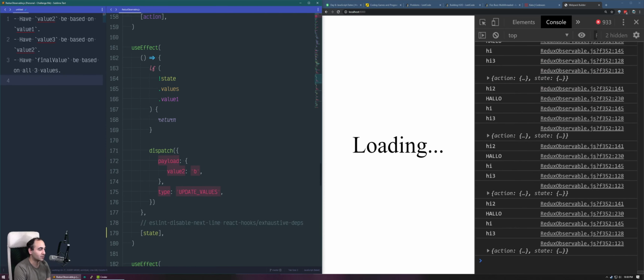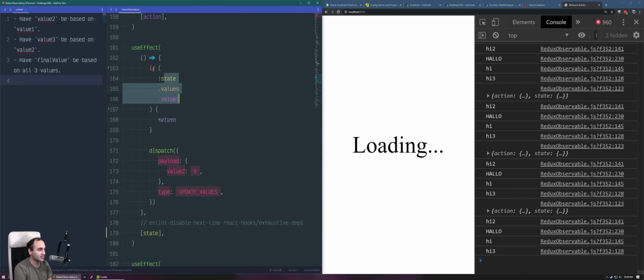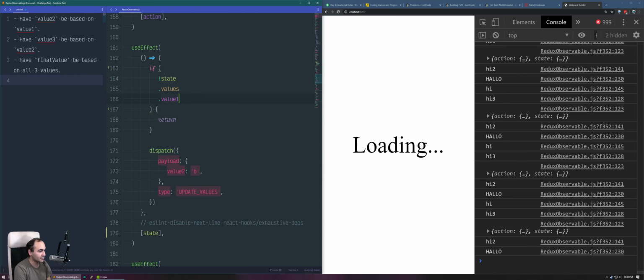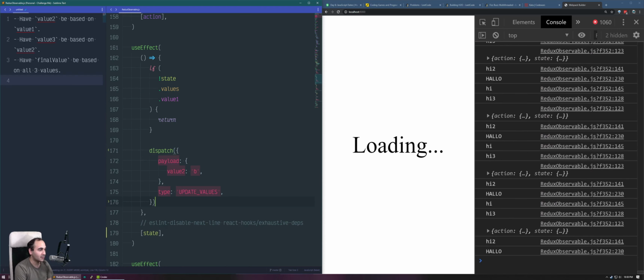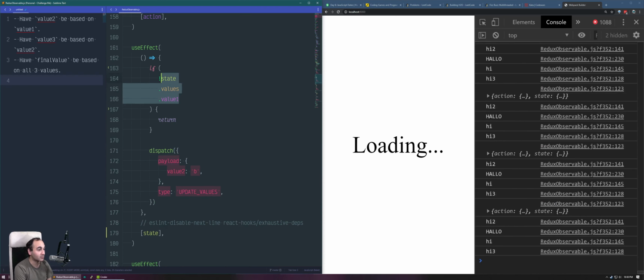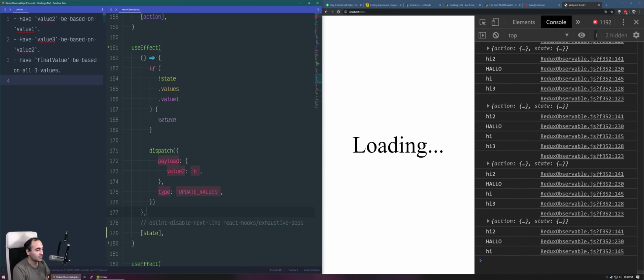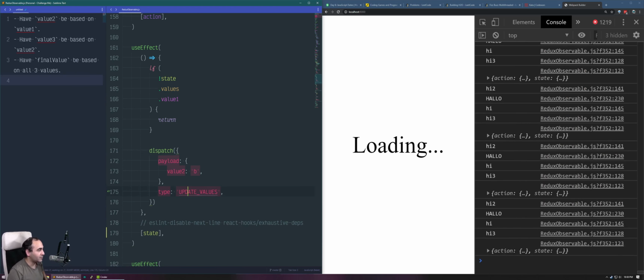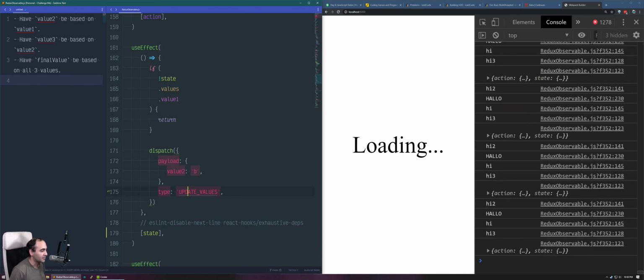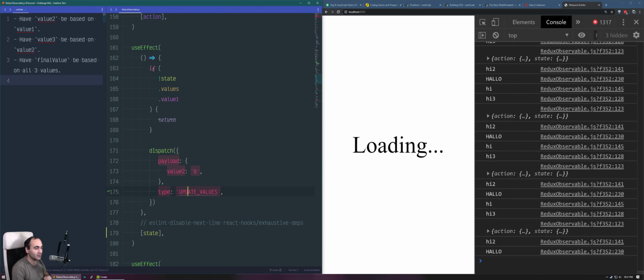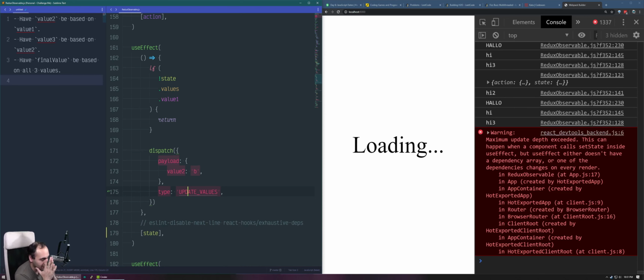So basically what is going on is this. It's seeing that state.values.value1 exists. So if it does, we go down here and dispatch. We don't look at the previous state of it. What I would have done in the past, with Redux-Observable, is check to see if value1 has changed, and if it has changed, then I would call this. We also don't want to check an action for update values, because if update values gets called, now we have to also check the state, and it's not going to update at the same time. I don't think this is possible. Not with use effect. I have to think.